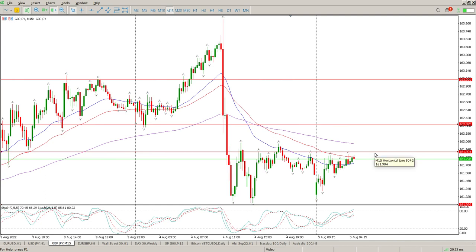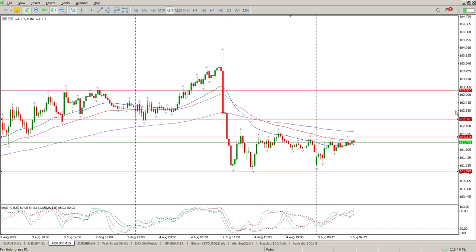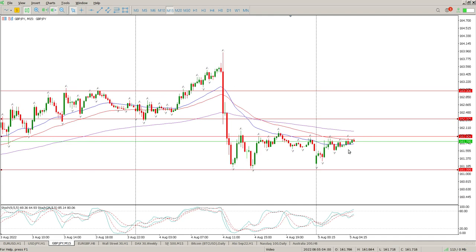So a London breakout would be a fairly good strategy to trade here. First 7 one-hour bars, and a break below this level gives you the move to the downside, and you can see that's the big range there. So break below the range, retest, you're looking for a move to the downside, stops above. Or if you are feeling frisky this morning, then you're looking for the first sign of rejection of 161.900 to trade the top of the range.